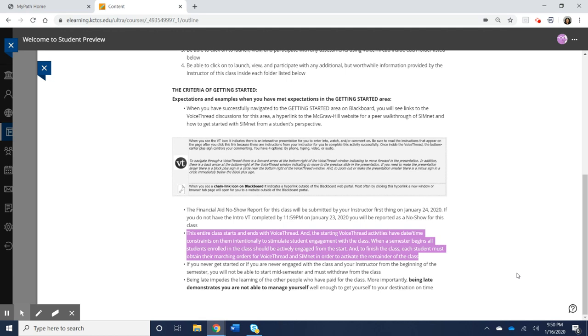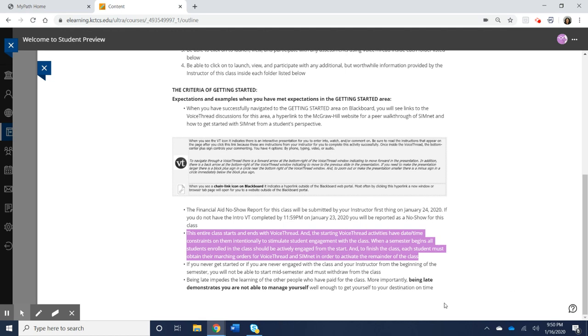This is intentional to stimulate student engagement with the class. So when a semester begins, all students enrolled in the class should be actively engaged from the start. That means on day one. And to finish the class, each student must obtain their marching orders for VoiceThread and SimNet in order to activate the remainder of the class.